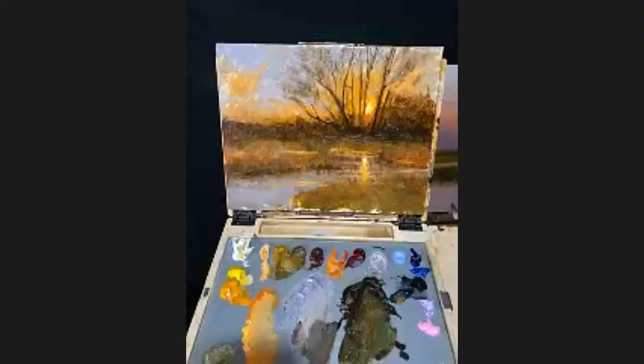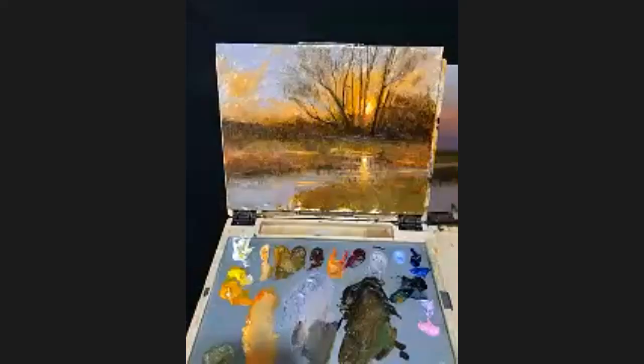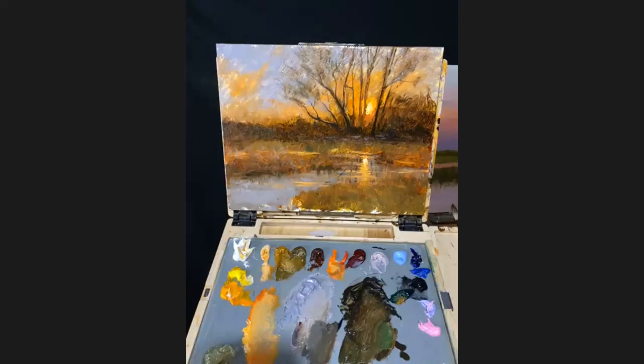How long do you wait before you do that? Till it's dry to the touch. That's what Gamblin says on their video. That's what I do. As long as it feels pretty good, you're good to go. Just one layer? Yep. Do you ever use retouch varnish? No, I'm not a big fan of it. What's nice about Gamvar too is that it comes off real easy. If I put it on and I decide I want to change a painting, or I made a mistake, or it's been out for 2 years and comes back and nobody likes it and I want to change it, a little bit of turps and a rag and whoosh, comes right off.